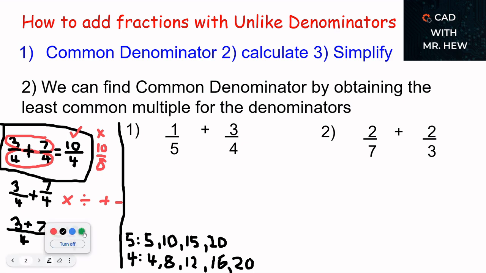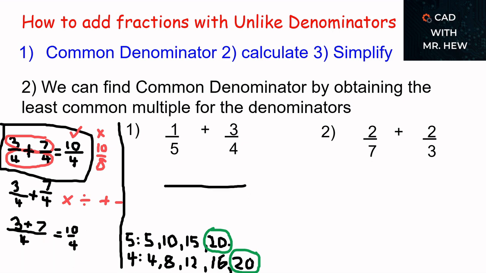So here it is 20. So we have 20, and 20 is the least common multiple, right? No, you don't have to write it out like this. I'm just showing you if you're not able to pick it up, all right? So we're going to come back. Now we're going to draw a line here, right? And we're going to put 20 right here, okay? Which is the least common multiple, all right?